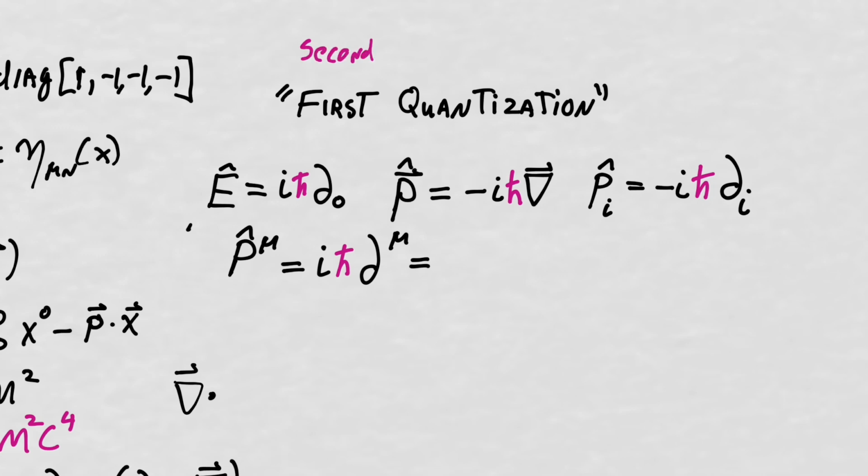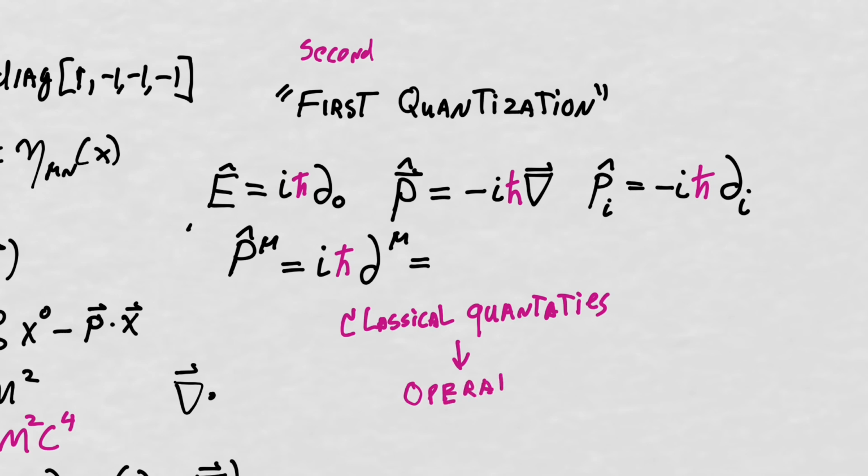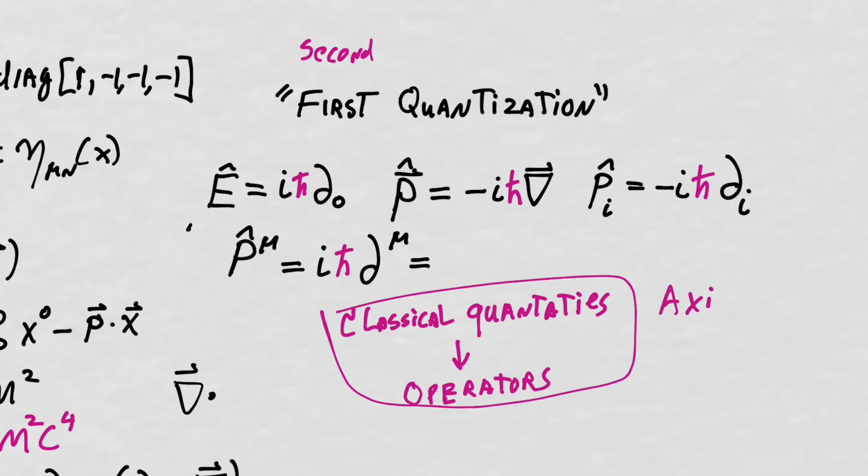But the point is this: we all know, because we know quantum mechanics, that there are these axioms of quantum mechanics, and one of the axioms says you take your stuff that you find in classical mechanics, in particular the momentum, the vector of momentum, the notion of energy, the notion of position, and you replace these classical ideas, these classical quantities, with operators. Right? And this idea is an axiom, right? I keep emphasizing this. Why do I emphasize this a lot? Because it confused the heck out of me when I was a student.